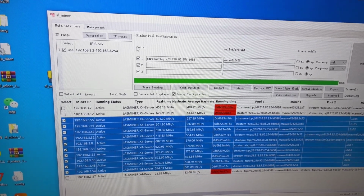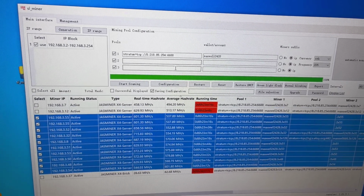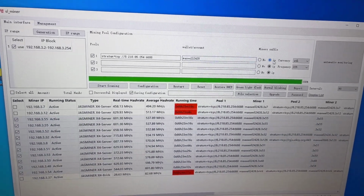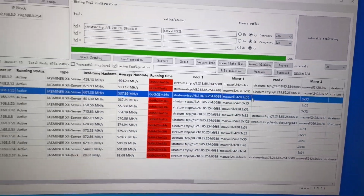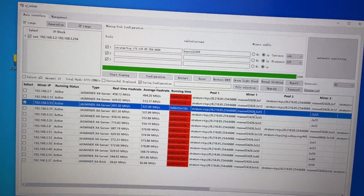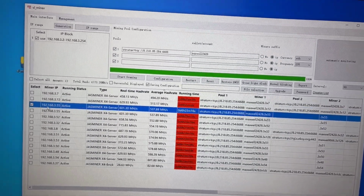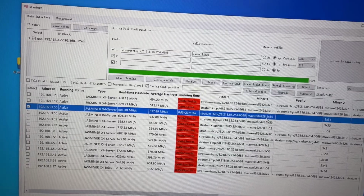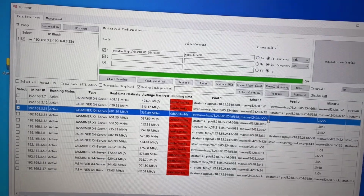Right here, pool 1, 2, 3 is just the first priority pool, the second backup, the third backup, and your wallet or account name right here. This setting is for you to manage every single machine, named after your local IP address. We are using Maxwell 2428 as our account name, and right here we are using 192.168.3.55, so this one will be Maxwell.355. This will help you identify which machine in your pool is which one.